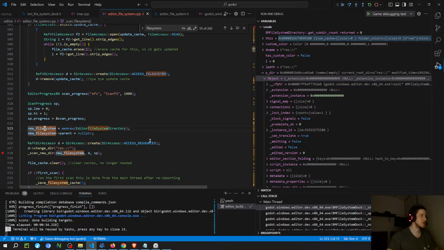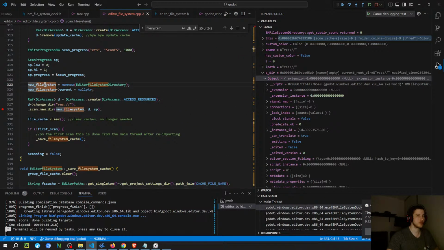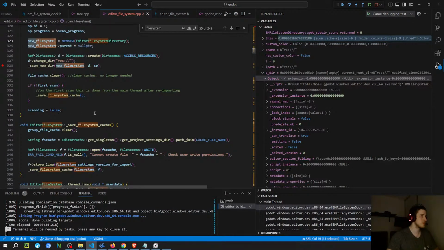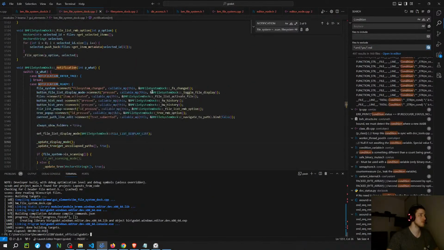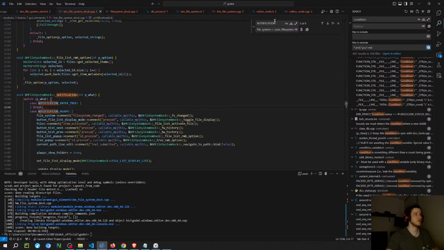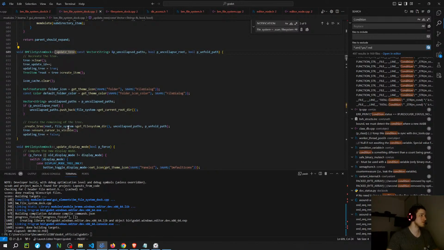Oh, it's new file system as well. So what is the function that gets the file system here? Oh, it's because they use another one.